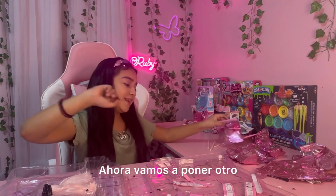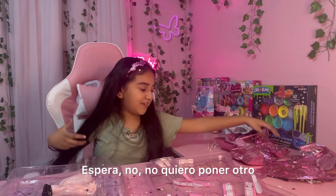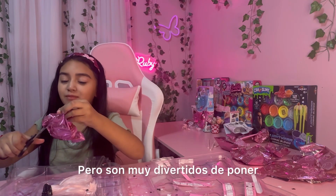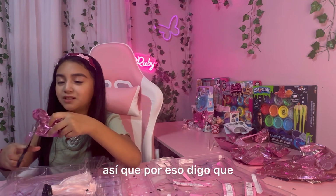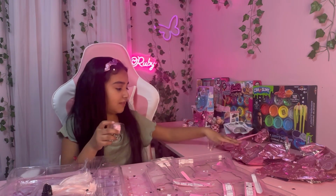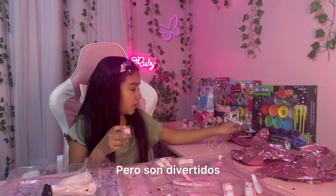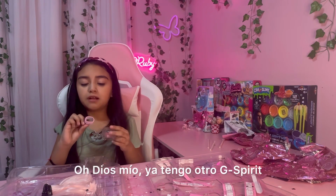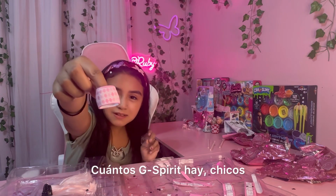Now let's pop another one. Wait, no, I don't want to pop another one. But they're really fun popping, so that's why I'm saying I don't want to pop them, but they're fun. So yeah. No, there's only three more left, I think. So that's it. Oh my gosh, so I got another cute skirt. How cute is this, you guys?